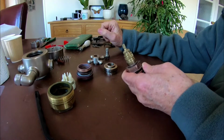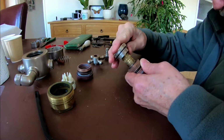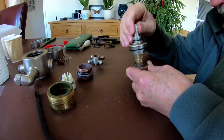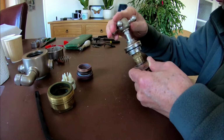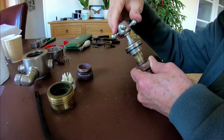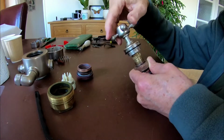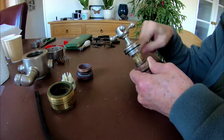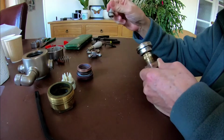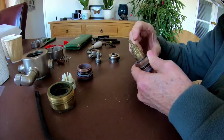Right, just found another stage of disassembly. I was puzzling how it all works together. This bit fits on there, then that bit fits in there, and then the tap goes on there. So that's the main turn on, hot or cold. So it only works for a slight angle. You can't go round and round and round. And then this bit is the device which has the lever on it to do the shower. So I was pulling these apart, and I remembered that there was a little circlip that went just round there, so I thought, well, what's that circlip holding in?